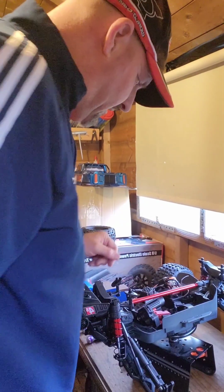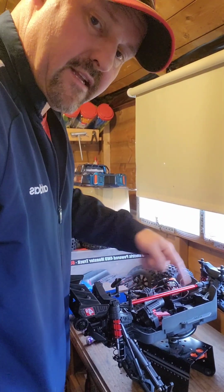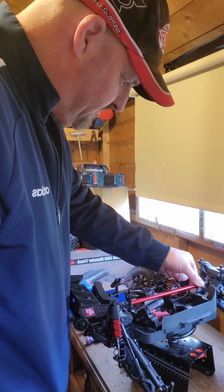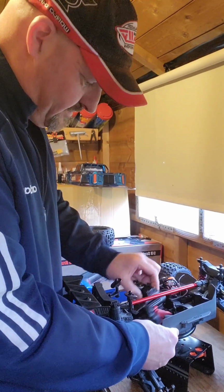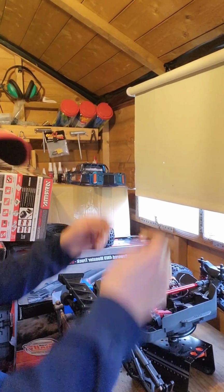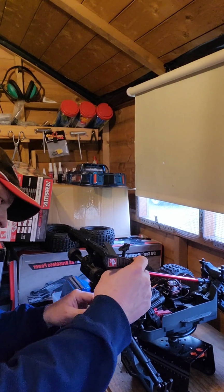I'm about to sort it out now. This bar bit along here, when you're going to do your rear diffs or front, you don't need to take this one off. I basically undid this as far as I could, so left it a bit slack, and then lift the motor out. So the motor's out, look, you see, assembled all out, and then the thing just lifts up like so. There we go, guys.